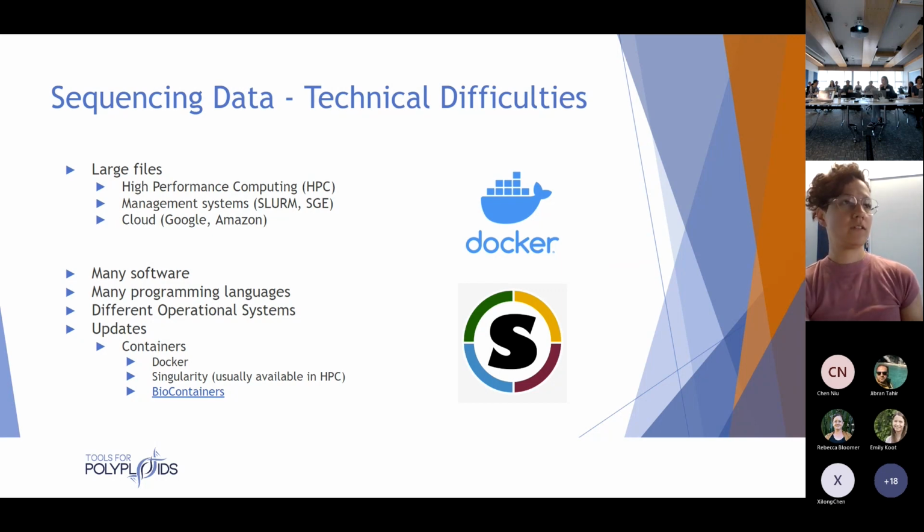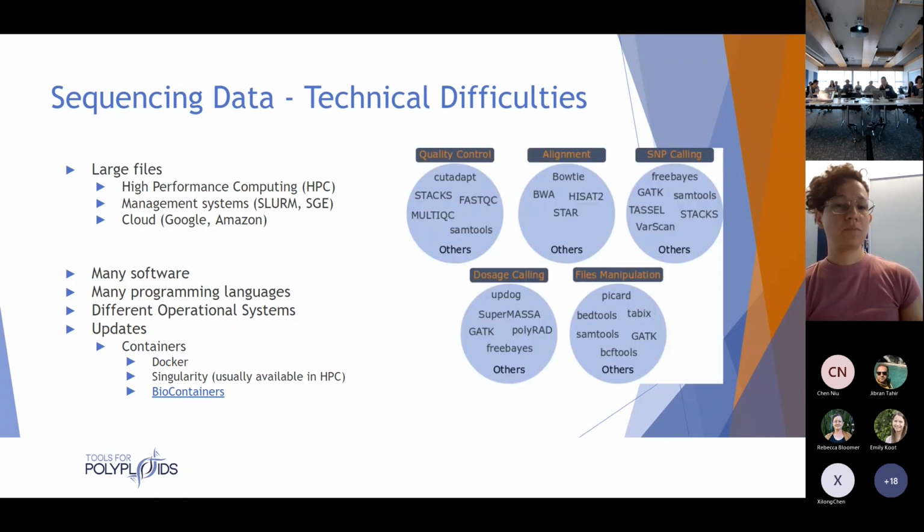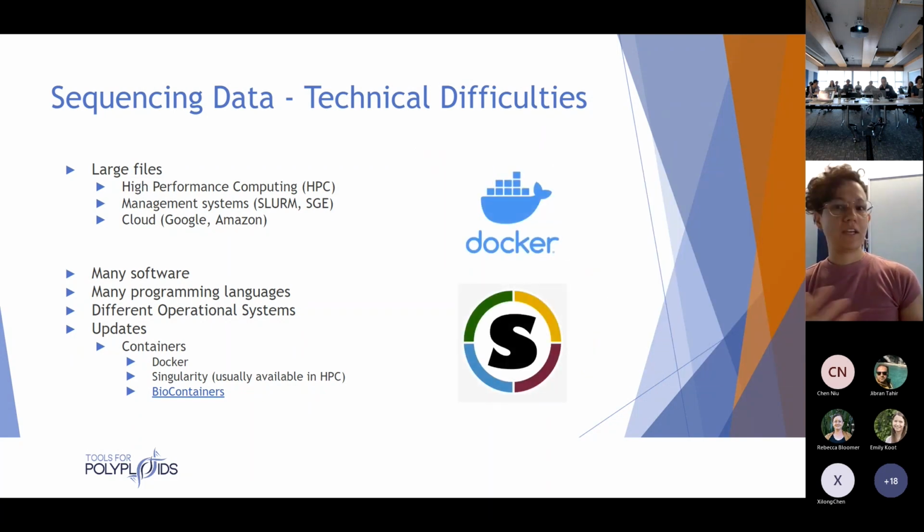That's why for the server that you are using, we are only using Docker. It's the only thing that I asked Ben to install. Because if not, he would need to install all the software that I showed here, since I'm using all of this in all the steps. So the technology of containers helped a lot.